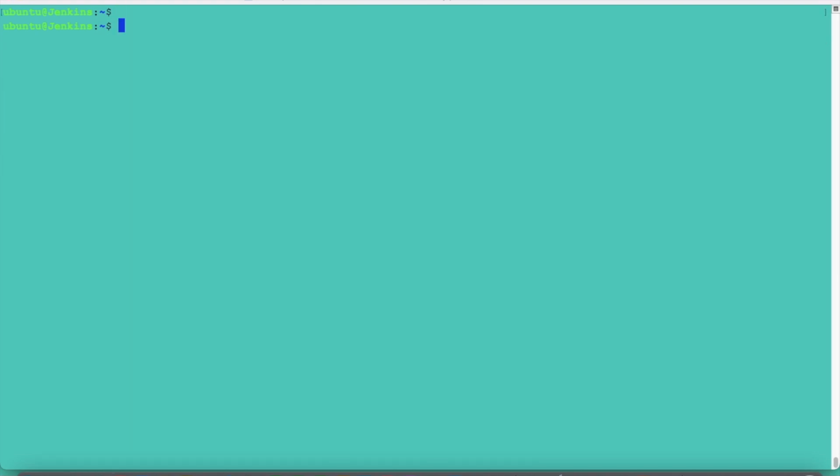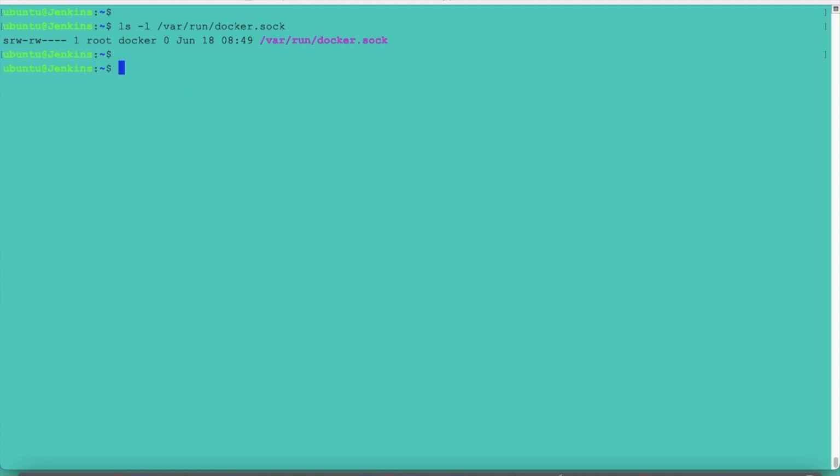So here you will check ls -l, and this is var. Under var it is showing /var/run/docker.sock. Yes, this is for the root. Here docker.sock is owned by root, so we need to change the ownership of this. We need to change it to Jenkins. So how will we do that?